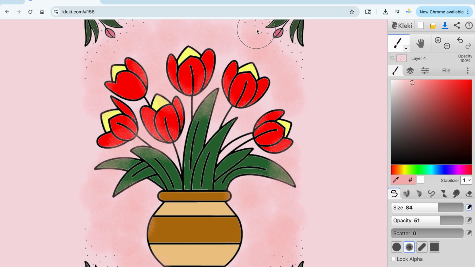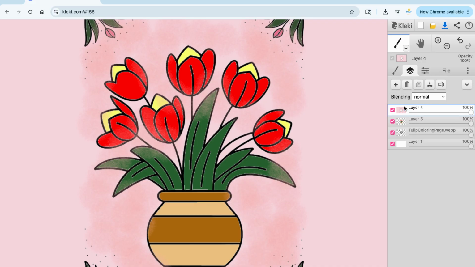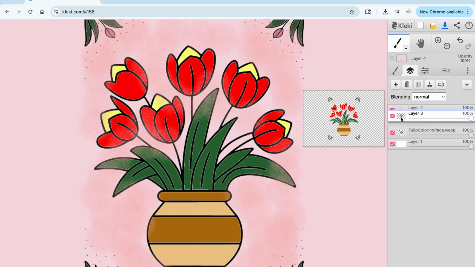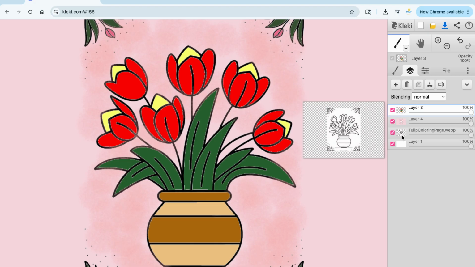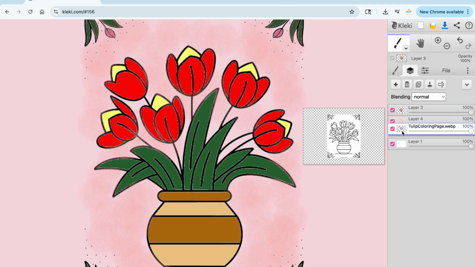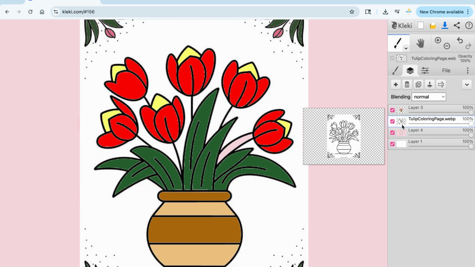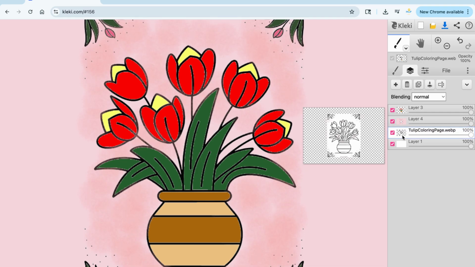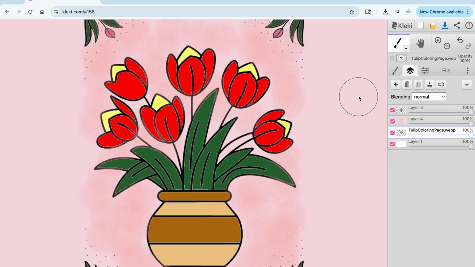Once you're at the point where you're done filling in the texture for the background, I want you to click the layers page, and we're going to be moving our layers around. So I want you to move layer 3 on top of layer 4, and you can see that the texture is no longer on the pot or on the flowers. And you can play around with the other layers by moving them. To move them, just click on them using your mouse and just drag them up or down.